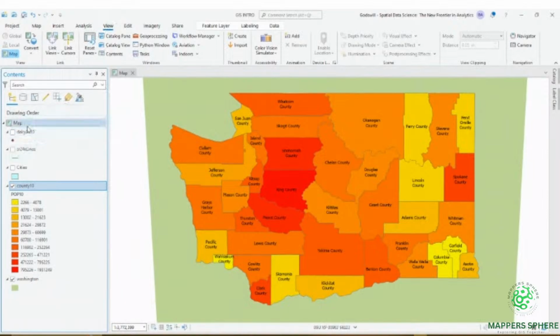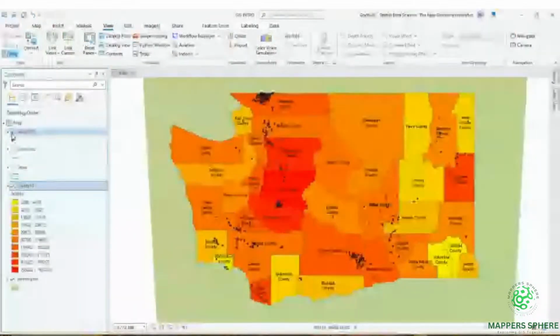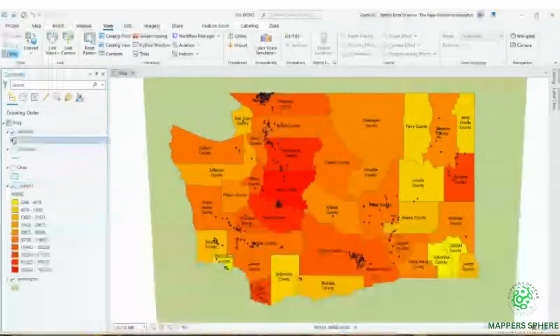So now let us look at a map showing the dairy farms we talked about. So let us turn on the dairy farms layer. From here we can see these are the dairy farms, the purple ones here. If you don't like the color, you can still change it.